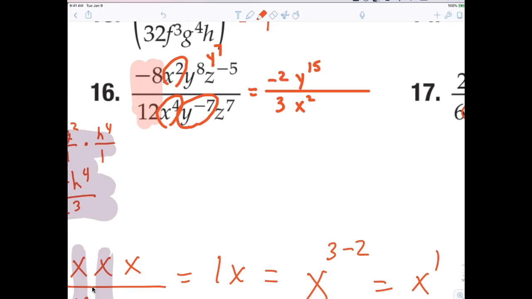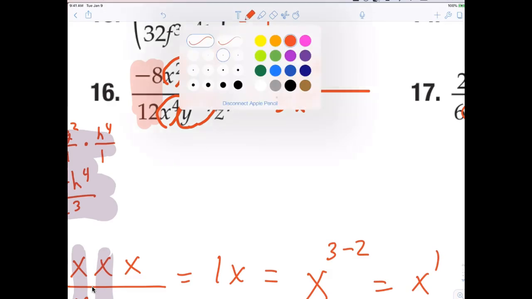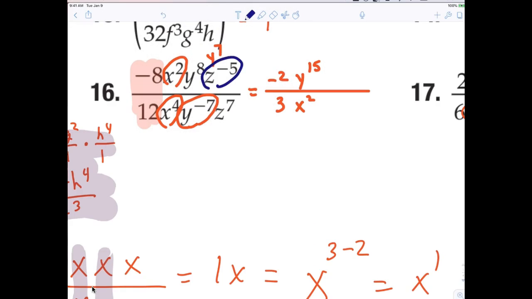And then I have z, come on now, just listen. I have z to the negative 5. I have to throw that down here, right? So it's z to the 5th on the bottom, but there's already what? 7 down there, so altogether that makes z to the 12th. That's what I want from you guys. Doing it the other way just takes too much time. Now, I'm saying you have to understand the rules very well to do that. Connor, does that make sense? Anybody having any issues on that?